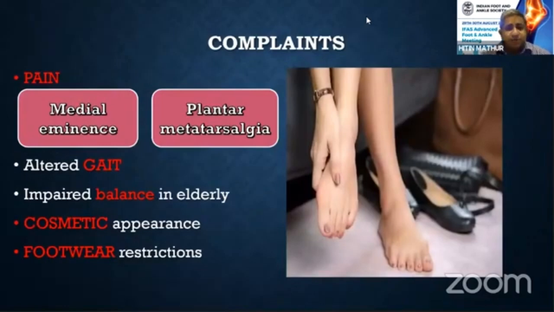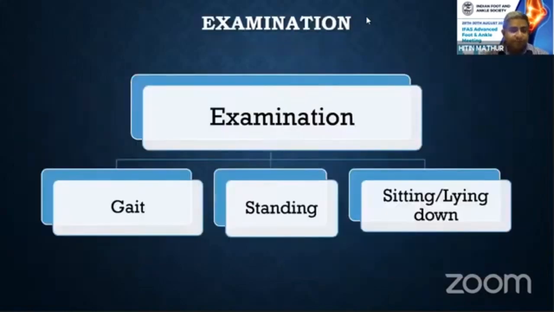So what do these patients come to you for? These patients will probably come to you for pain either in the medial eminence or in the plantar aspect of the foot. They may have an altered gait or an imbalance, especially in the elderly population. The younger population will probably come to you for a cosmetic appearance or difficulty in wearing the high fashionable footwear.